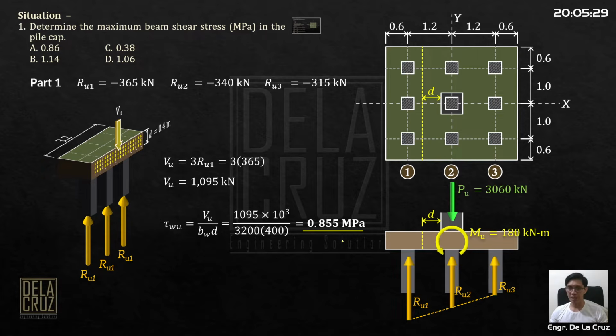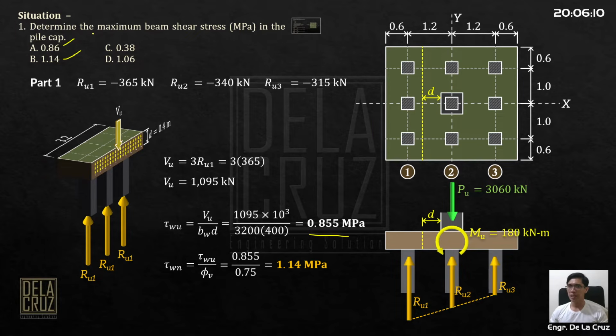So, this is the design shear. The design shear at critical section. Wala siyang term na design. Ito yung na-notice ko sa mga question niya. Basta sometimes meron siyang term na design. That could mean that is the factored. Yung hindi natin dinivide ng phi. Factored shear. Pag wala siyang term na design, then nominal. I-divide natin siya ng reduction factor for shear. So, 0.855 over 0.75. That's 1.14 megapascal.